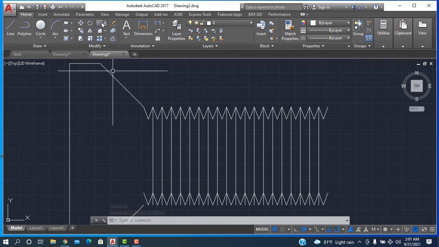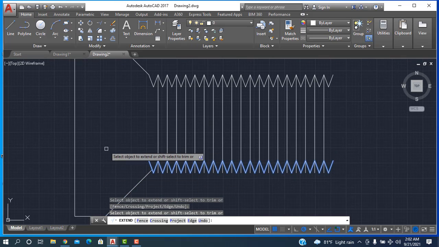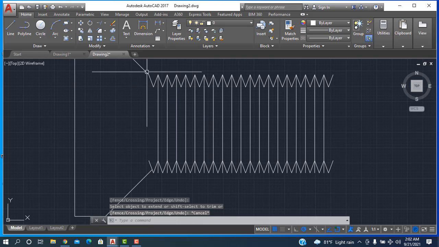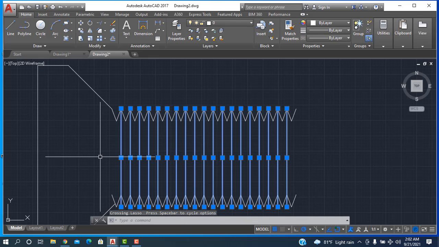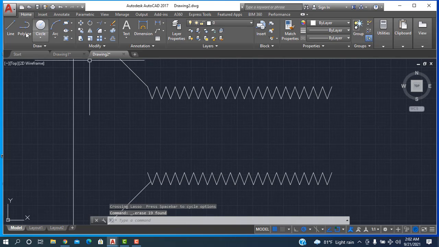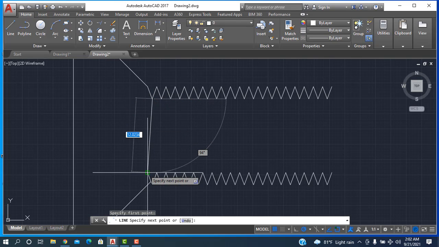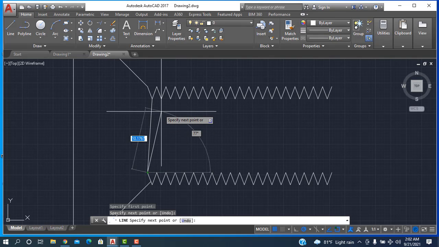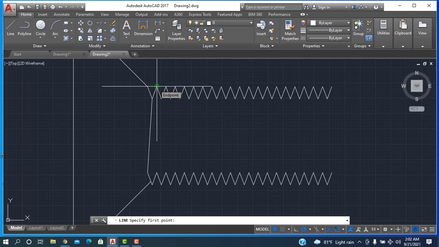Then I'm going here. Click on this portion. Enter. Click this line. Now I'm going to select this portion, all of the lines, then delete from the keyboard. Done. After that, I want to take the line again, and this one is selected, then this one, then again taking the line and click from here to here.